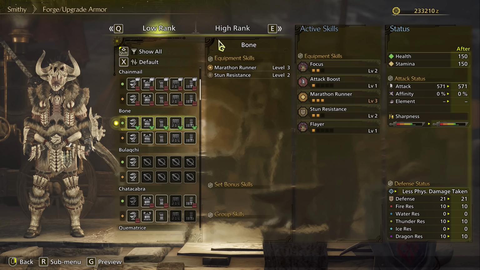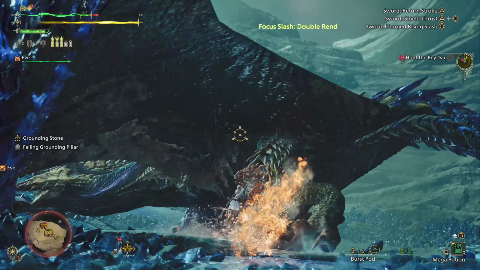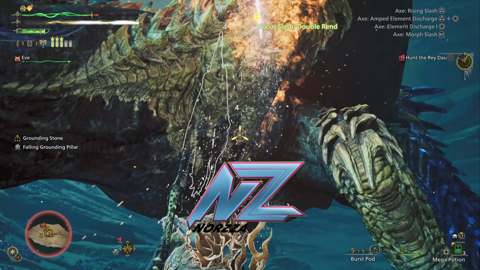Today we're going to cover the strongest low rank armor in Monster Hunter Wilds. This will cover everything through the entire story and the early stages of the endgame. Let's go!